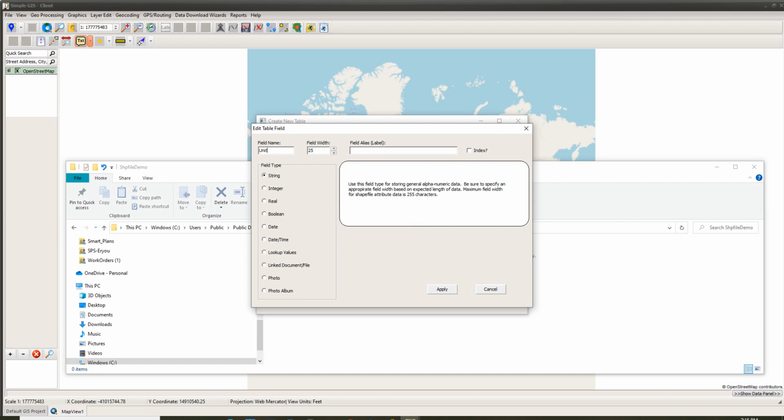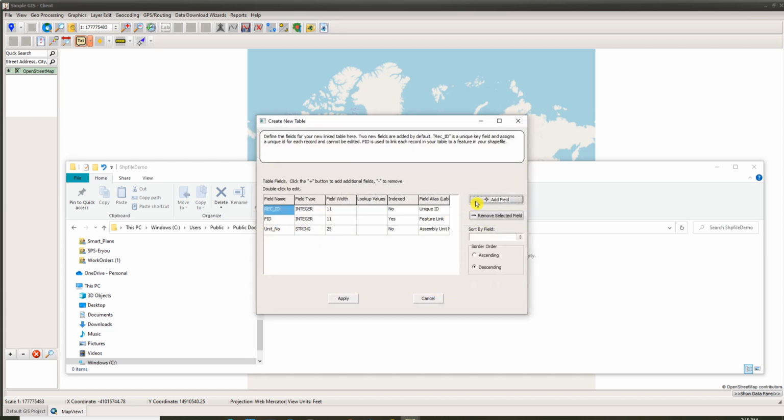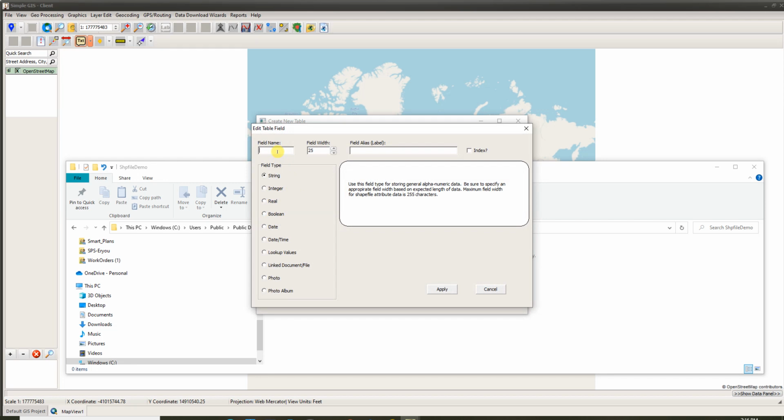So I'm going to put a unit number. This is going to be an assembly unit number that describes some type of material that's connected to the pole. So I'm going to leave this width set to 25, that's fine. And then I'll add another field for the description of the material, and I'll make this a little bit wider, let's say 100, but it's still going to be a string field.